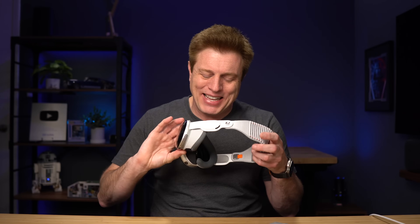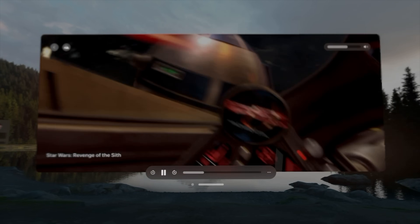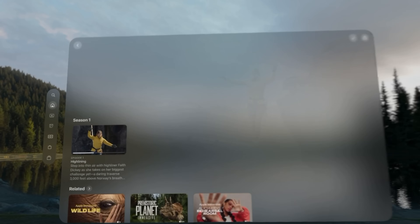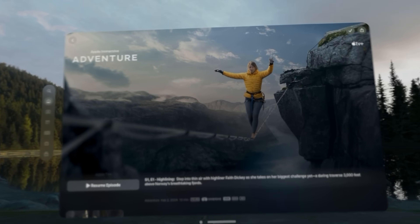Another big thing about the Vision Pro is the immersive experience from the speakers right next to your ear — they really do sound like a set of AirPods and give you a full sound that even my surround sound system can't match. Content is great on the Vision Pro. You do have 4K screens on each eye, but a lot of services are probably limited to 1080p, so it's really about being able to create the size you want or lie in bed and put the screen on the ceiling. This device is incredible for 3D content and IMAX. Stuff doesn't look like it's popping out toward you — it looks like there's depth and realism you don't get on any other device. Watching Apple's immersive content, you feel like you're in the room. I mentioned a video about a lady on a high rope between two cliffs — it made me nervous watching, my hands started sweating because I felt like I was there. This technology is gonna change how we watch media forever.